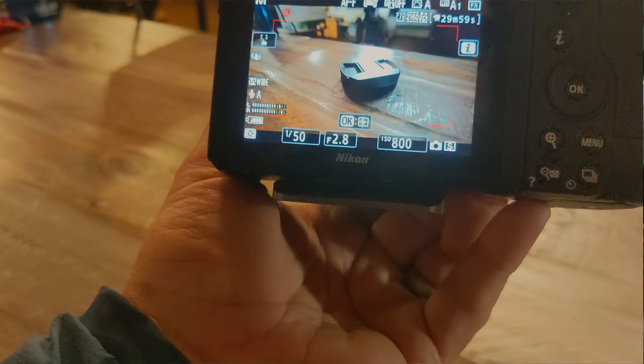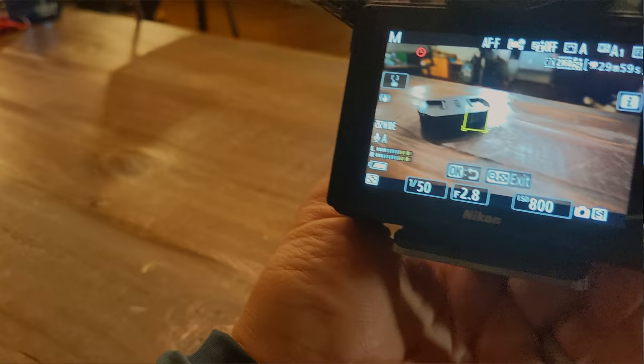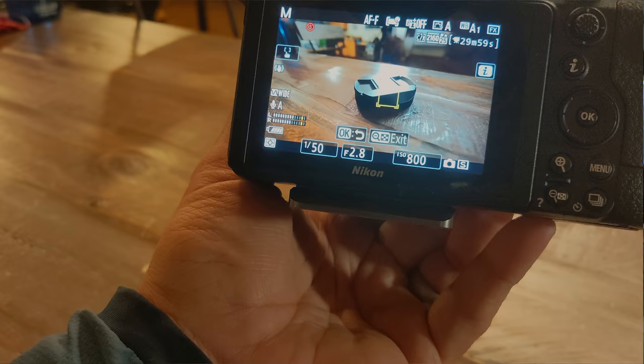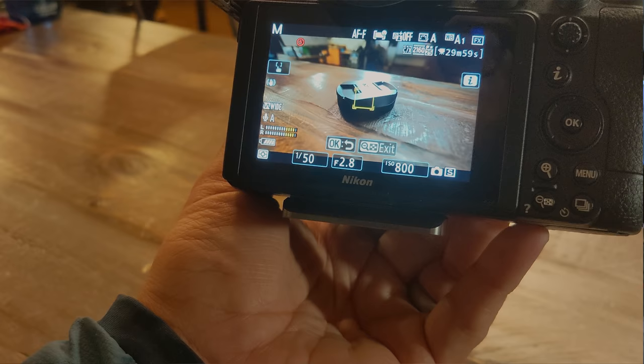I don't have to hold down the AF on button. That's the difference. If I want to add a subject tracking lock, I can just touch the screen or use the same controls I would in my stills, and wherever I go in the frame, it's going to keep my subject that I turned the AF tracking on locked in place. So that's a really cool mode for shooting video. And let's say you have a small animal moving out there on the landscape, you can just touch the screen, lock in the auto area mode, and you're using, say, your fluid head and tracking it as it moves through the scene. As long as it stays in the frame, you're going to stay locked on it.